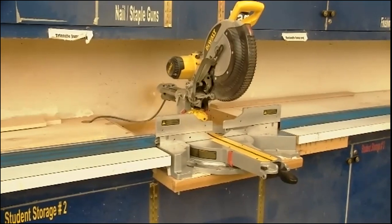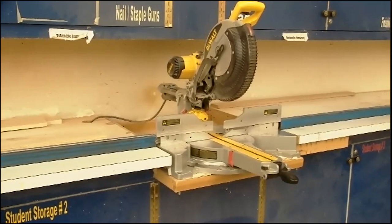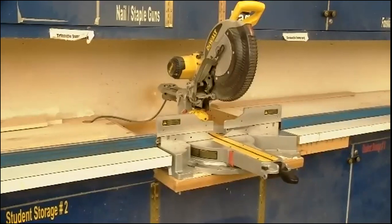Okay. Well, what we have here, this yellow and I guess you'd call it gray or silver machine, is actually called a miter saw. That's M-I-T-E-R. The full name of it is sliding compound miter saw. Now, some of you may know the term chop saw. That's probably something you've heard before. This is not a chop saw.